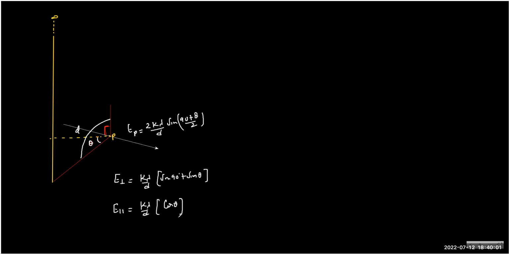So the parallel component, how do we write it? Cos of small angle minus cos of big angle. No, always take small minus big, because the small angle will have the bigger cos, right? Yes. And we are just representing the value. So this will look like k lambda by d (1 plus sin theta), and this is k lambda by d cos theta. So if you want, you can square and add, you will get the same answer as above, or you can leave it the way you want.